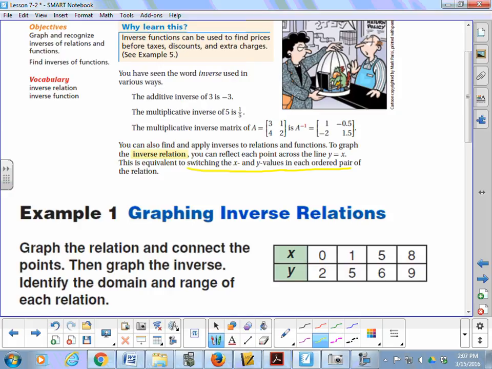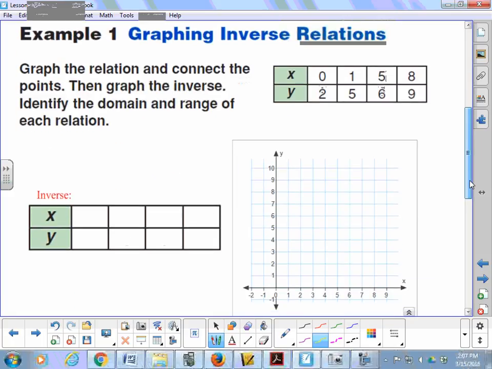Okay? So we're going to look at finding inverses of just points, and then we're going to actually use functions and find inverses of functions. And when we get to the functions, I'm going to show you how your calculator or that app that you now have, if you put it on your phone, will help you to visualize it. All right? So first of all, we're going to look at some points and finding the inverse for points and domain and range.